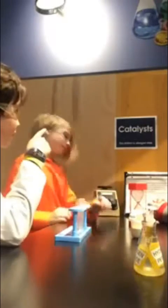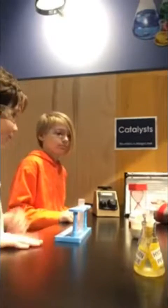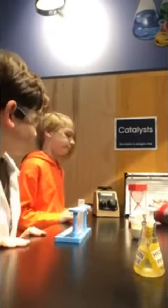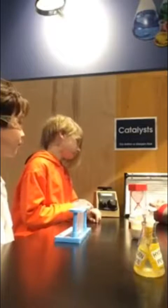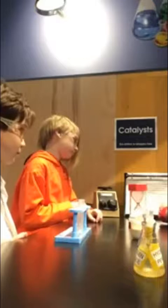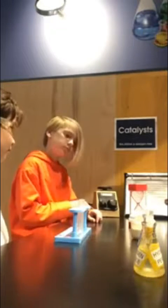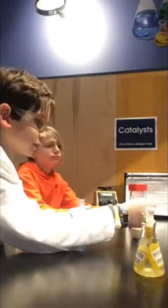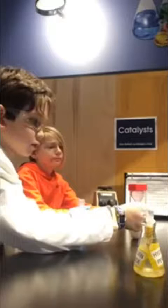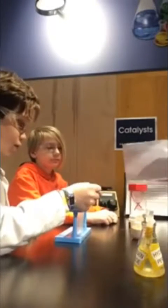This time we're figuring out what a catalyst is. In this experiment, you will test how a catalyst helps a chemical reaction to happen faster. Catalysts are like tools, not ingredients. They don't get used up by a reaction. So we already put 1 scoop of baking soda into the labeled test tube. We need to do 1 scoop of yeast into the other test tube. 1 big scoop of yeast into the yeast test tube.